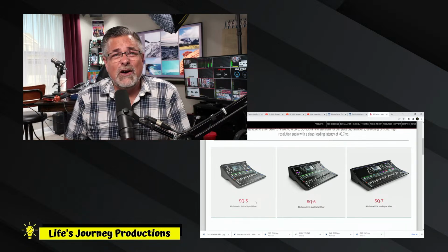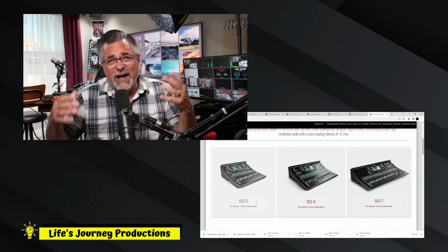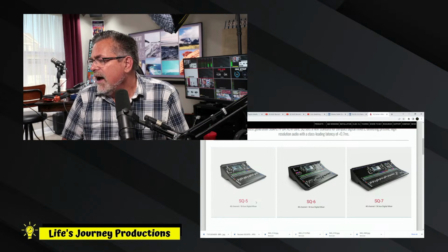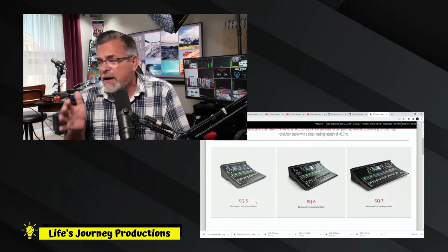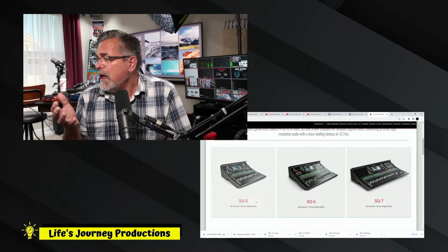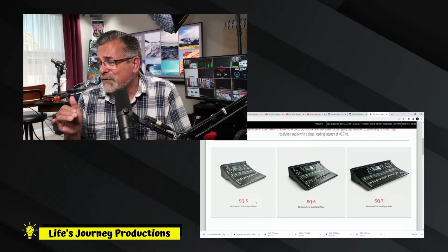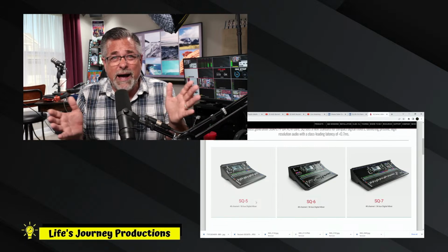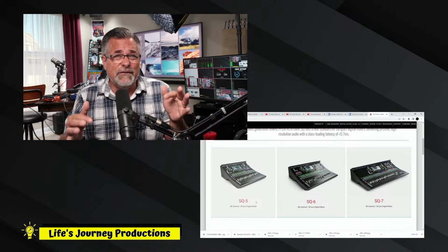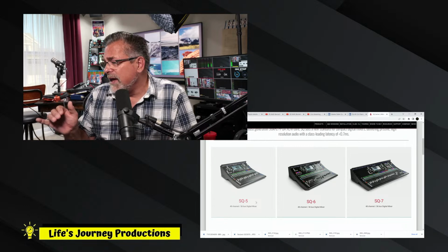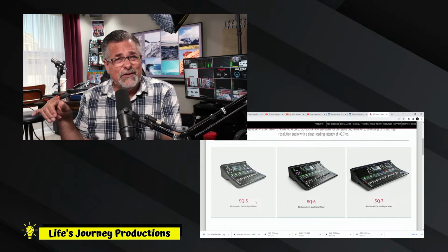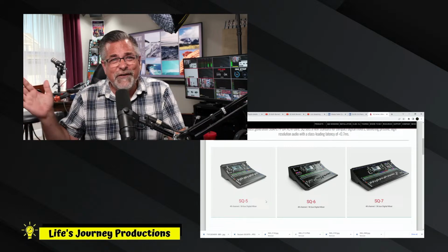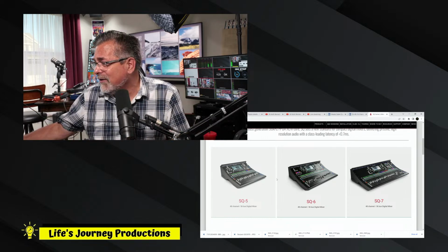So I wanted to wrap up tonight's show letting you know that I'm considering buying a sound system, and I'm really paying close attention to Allen and Heath boards, the SQ5. Again, all 3 of these boards have the same amount of channels, same amount of buses, but they have more faders. So the first one, the SQ5, which I'm thinking about getting, fits inside a rack mount case, so you can do a flight case. Then if you want to go wider, you can do the SQ6. There's a lot of venues now that are using Allen and Heath. And then there's the SQ7. And what you're doing is you're getting more faders, but yet you're not getting any more channels.